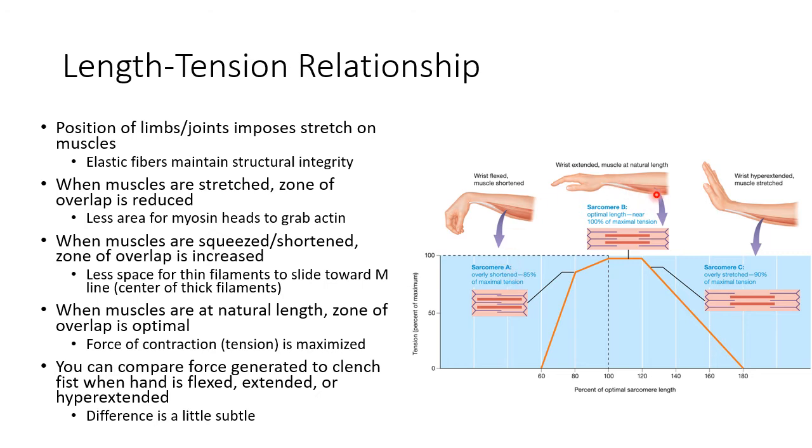So having the muscle at a neutral, relaxed position at its normal length, that is the way to get the most force out of the muscle contraction. That has optimal overlap between thick and thin filaments, so that there's enough place where they overlap so you can get a lot of cross bridges, but there's also room to go from here, so the thin filaments have room to move in towards the center of the thick filaments.